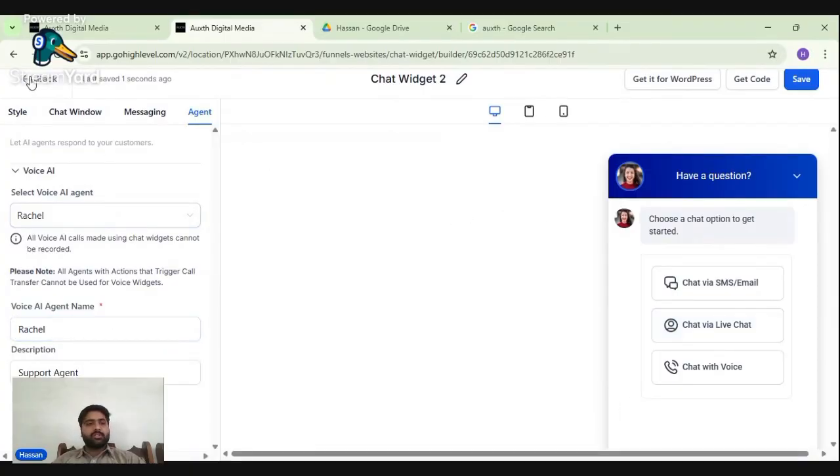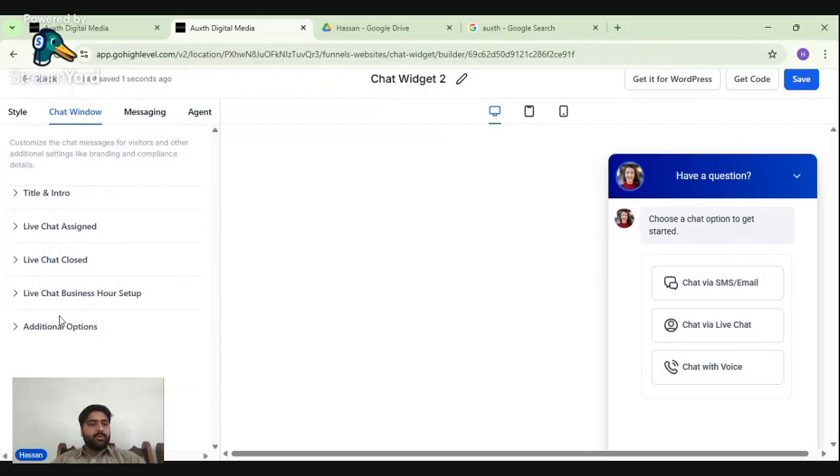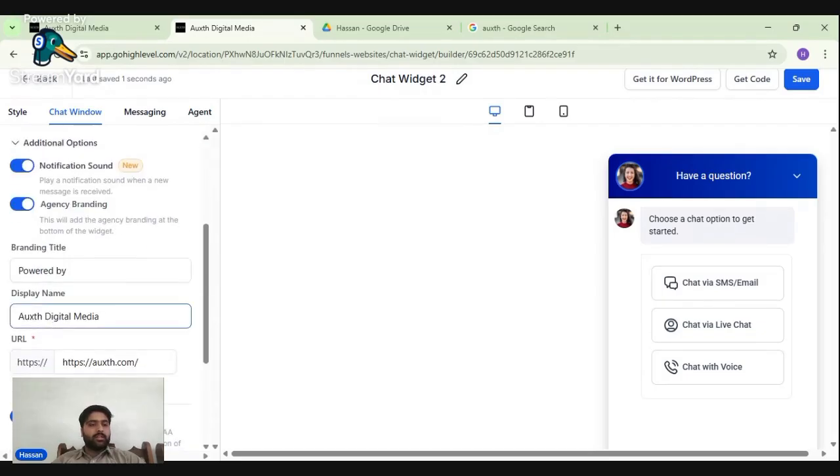So this is just a simple method of how you can add your conversation AI to your chat widget that is added on your website. So you will go to chat window, additional options, and here you will give the URL on which you want your chat widget to be displayed.